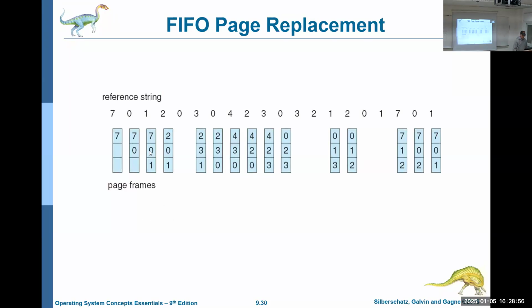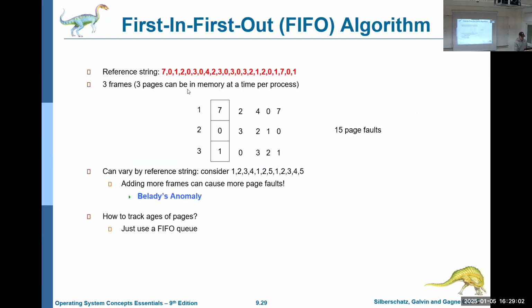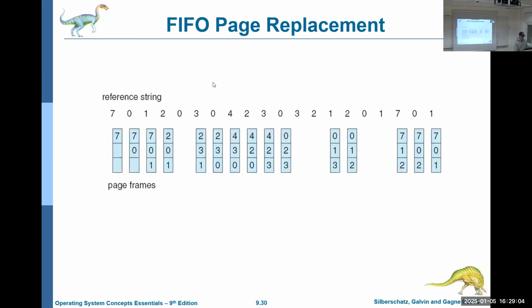Think about this reference string. How many page faults do we have here? This is our same example, 7, 0, 1, 2, 0, 3, 0, 4. So we're doing it clearly now. This is the way you should do it. 7, 0, 1. Then 2 comes in. Then 0 is requested, and there's no issue and no page fault, because it's already there. So that's why we have this blank here.